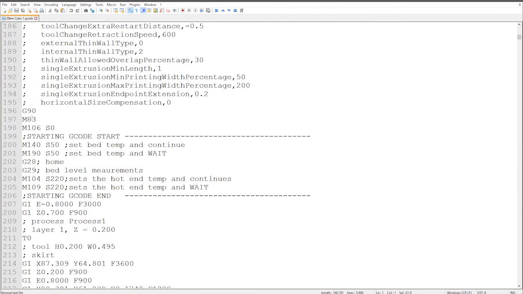Okay, so you can see that it has removed from its own settings any temperature settings, because it's looked into our starting G code and gone, oh okay, you're setting the temperatures, I won't bother in that case. So it's removed them from there. It still has the G90, the M83, and setting the fan to nothing, which is all good, exactly what we want.